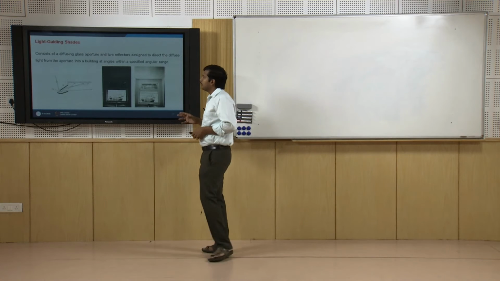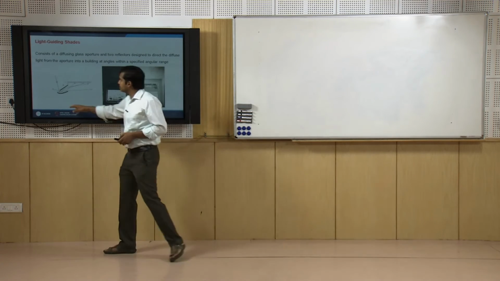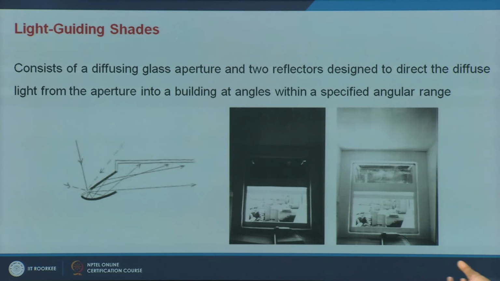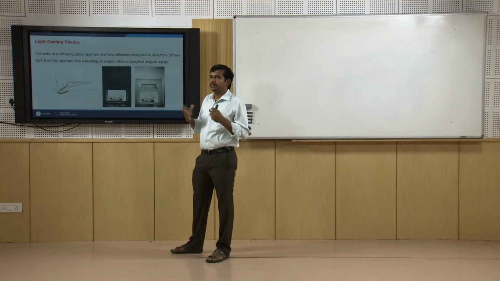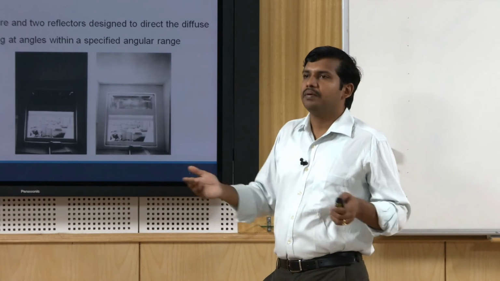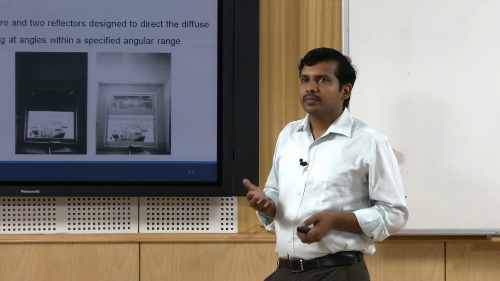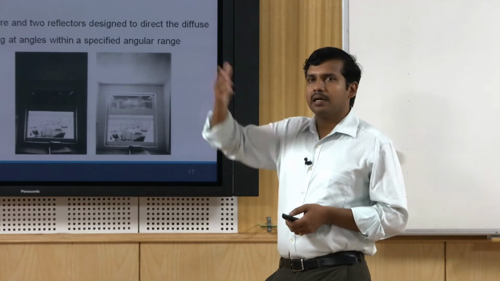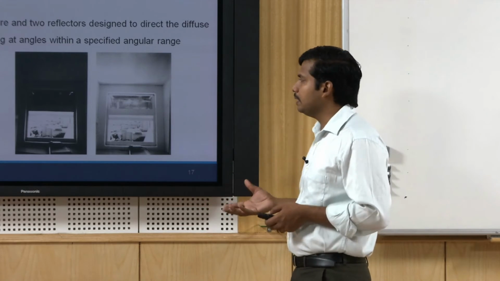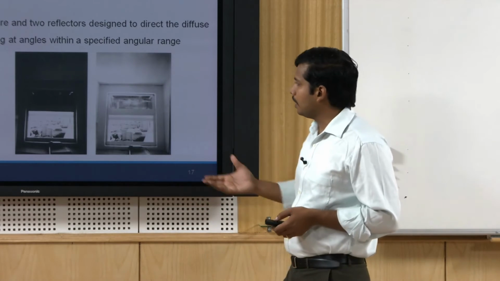Apart from this, you have light guiding shades, simple devices which can specifically reflect and re-reflect. The primary concept with any of these devices is that either it cuts the direct light and gets only the diffuse light, or it diffuses the light itself into the building, or there are systems which will reflect the direct light into the interiors of the building. The periphery anyway is getting well lit; the main idea is to pass these reflections into the core or interiors of the building, which is typically a relatively darker area compared to the periphery.